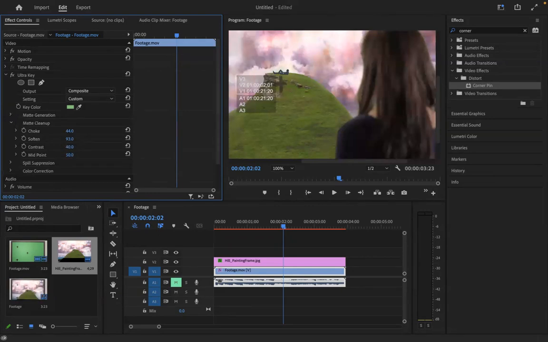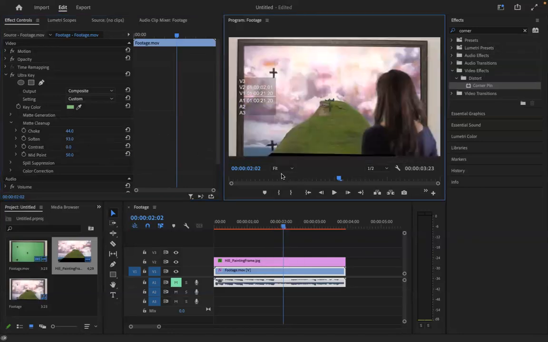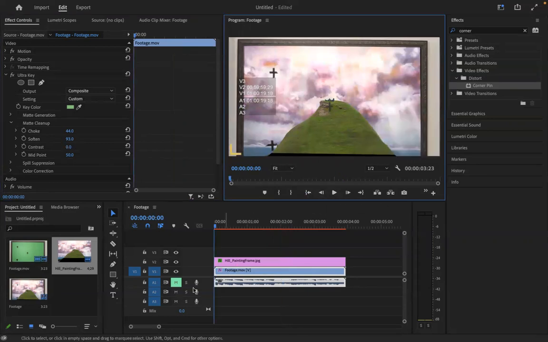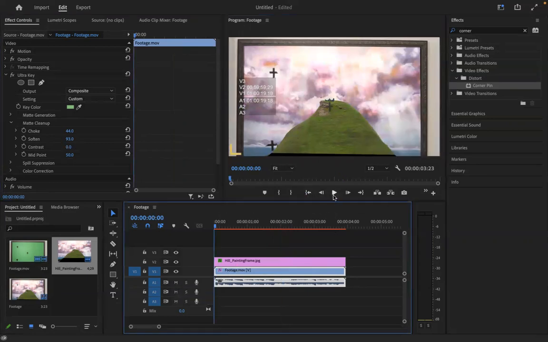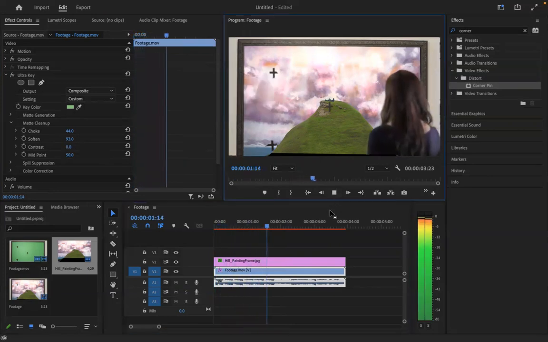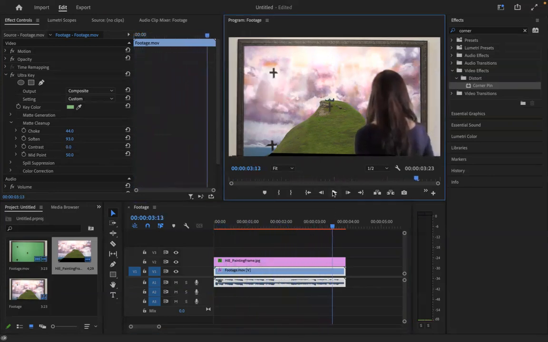Contrast. It's not really doing very much on the contrast. I might default it. Midpoint. Yeah, same thing. It's not doing anything. And then if I actually go to fit, now you rewind your video, put the music back on, and see what it looks like. And that looks pretty darn good. So we just completed that task that your professor asked you.